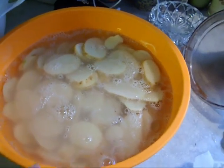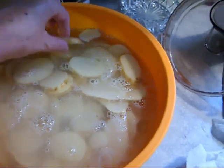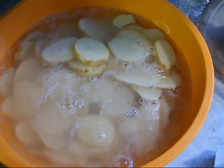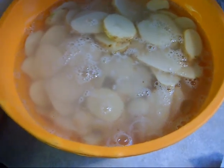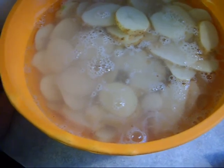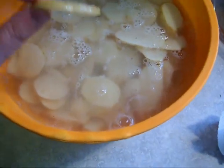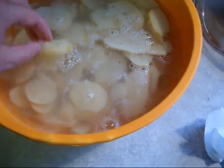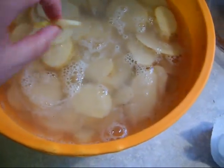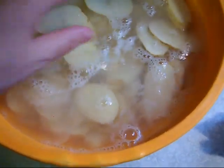The food processor sliced these in perfect little quarter-inch slices really fast. But I think this is going to be a little bit longer process because I have to wait and do it in batches. It would have taken me forever to slice potatoes to that range of thickness by hand, so I am thankful for that modern technique.